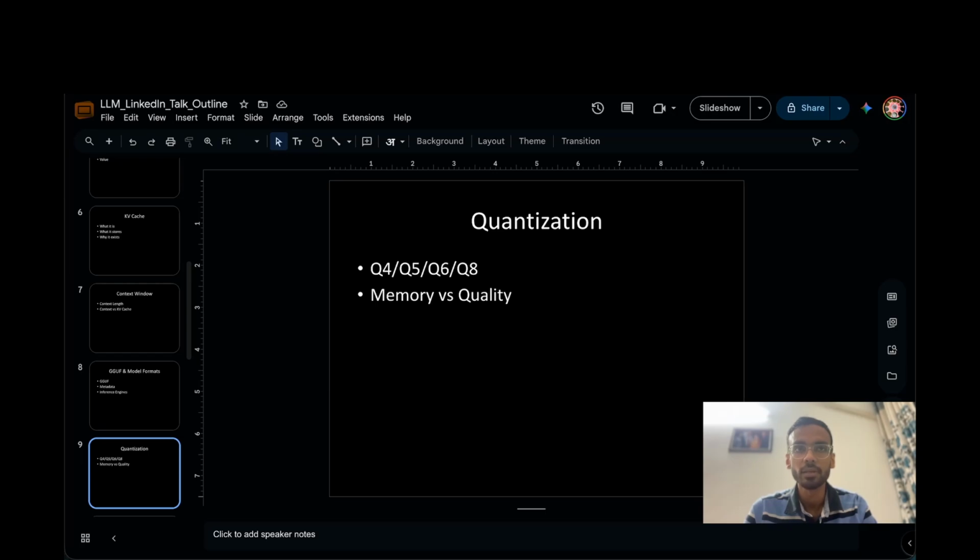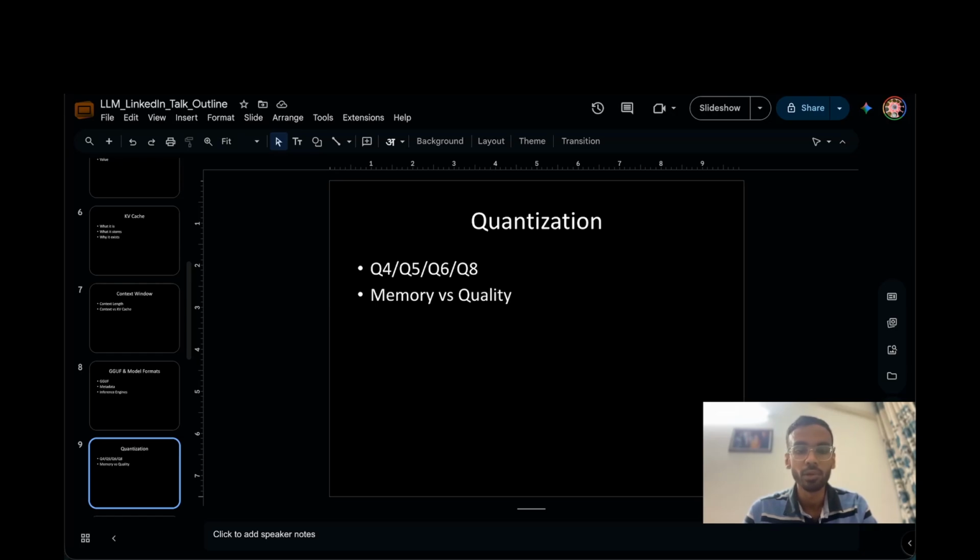But the trade-off is that the accuracy is less. So there is always a trade-off. If you want a lower weight model, you will get faster inference, faster tokens per second, but the accuracy will be slightly decreased.